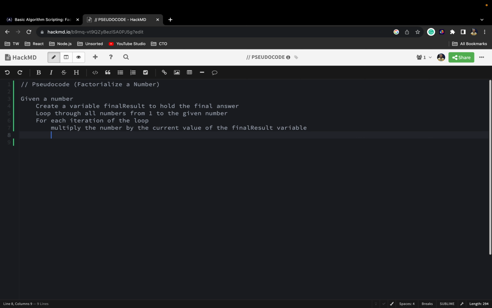And then when all is said and done, we want to return the value of the final result variable. Okay, so now we have our pseudocode set. We have an idea of how we want to approach the problem. Let's actually go and write code.